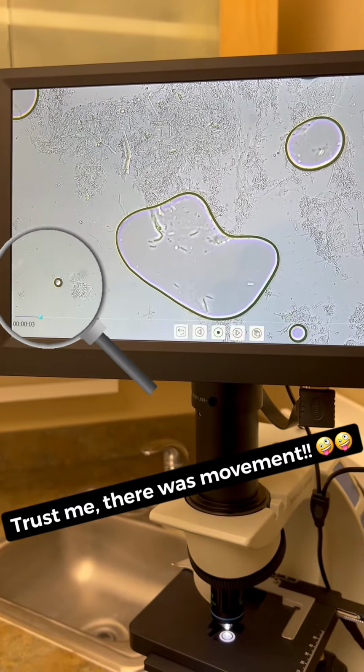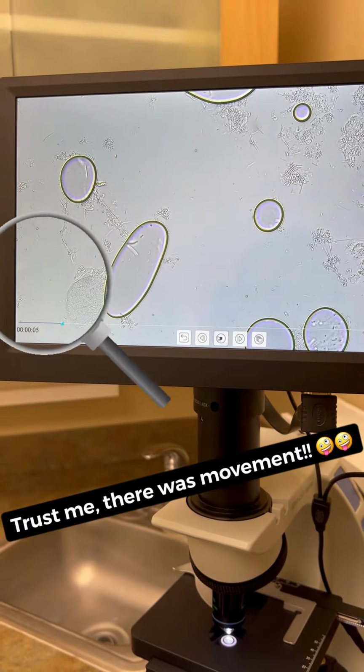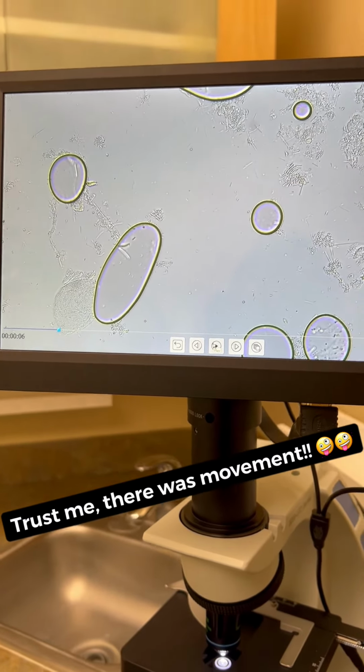Okay, so those are actually spirochetes. Now, spirochetes like anaerobic environments. And so what does that actually mean? Well, what that means is that's bad bacteria, and it's actually clustering together, which makes it even worse.